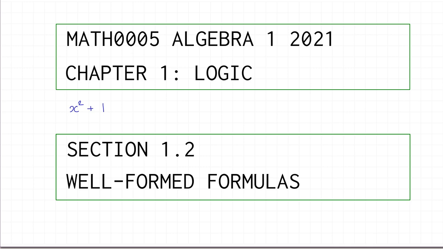Specifically, we're going to introduce expressions to represent complicated propositions obtained by combining simpler propositions using our connectives. Those logical expressions are going to be called well-formed formulas. And just like x squared plus 1 doesn't have a value until you substitute in a value for x, our well-formed formulas won't have a truth value. They won't be true or false until we decide on a truth value for the propositions which made up those well-formed formulas.